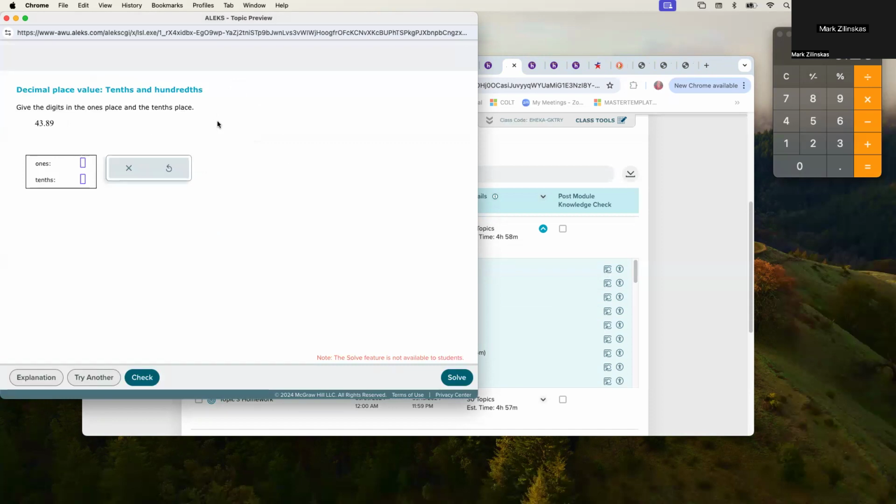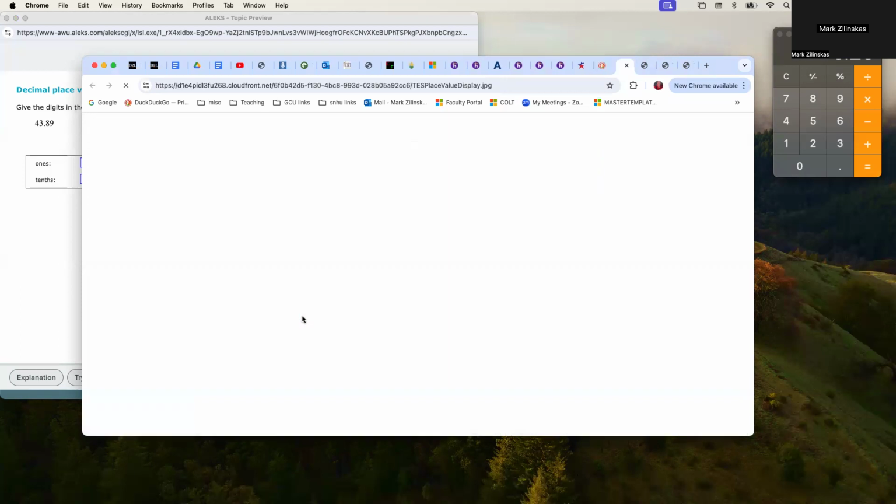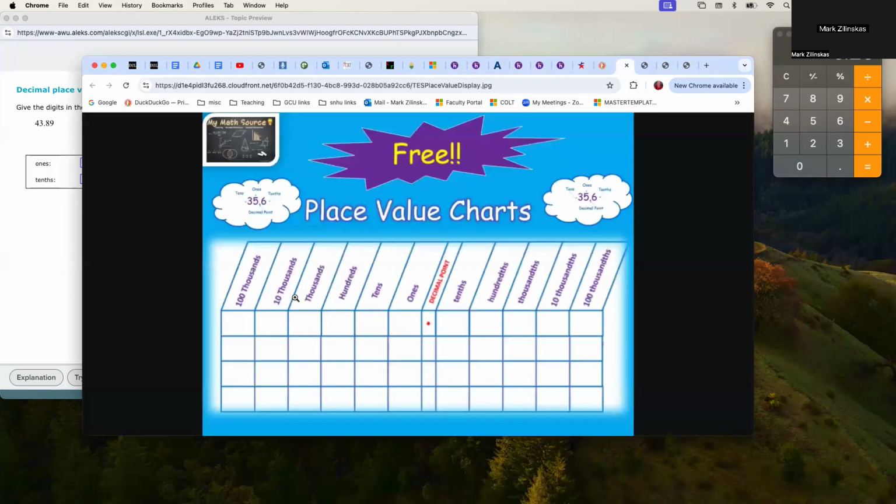For instance, you might be asked something with place value, and that could be something that, again, for a while you haven't taken a look at or thought about. They're going to give you numbers that aren't all that big or out too many decimal places, place values that are far from the decimal point. But just in case, you could just Google, or in this case, DuckDuckGo, some sort of search for a place value chart. You could see that this one here goes out to the 100,000s and thousands, I should say.